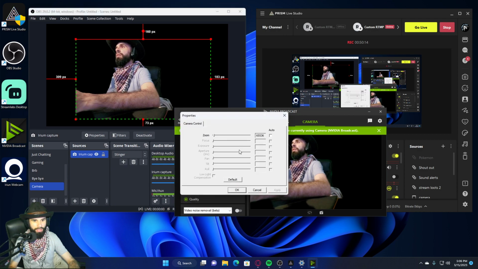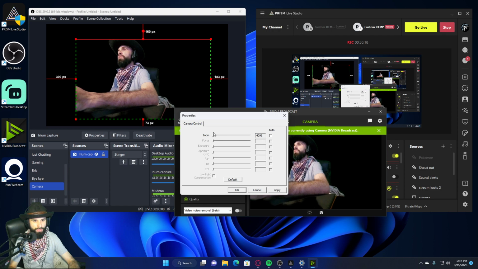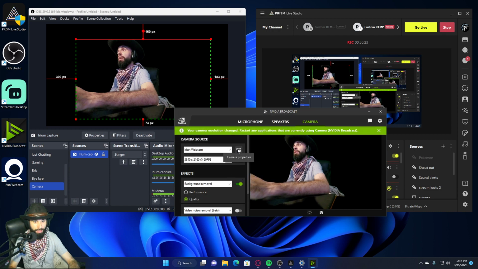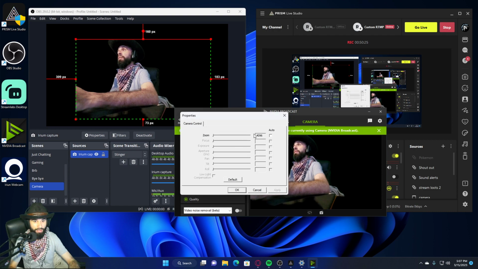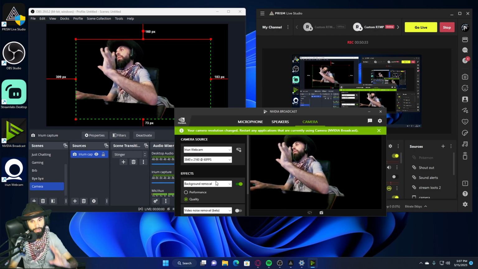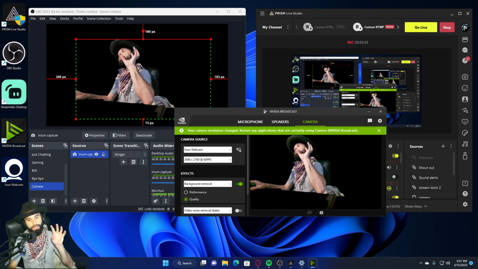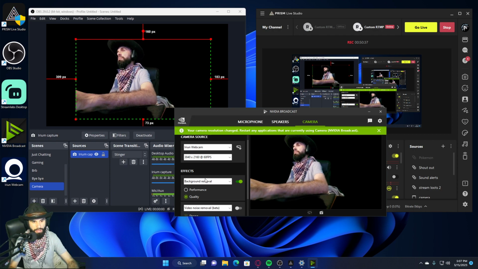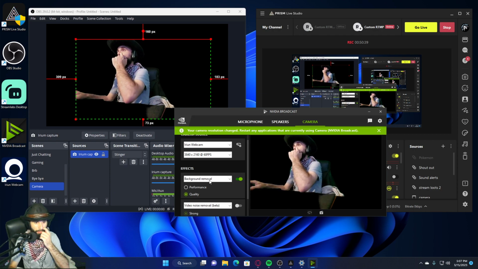Then you're going to choose zoom. You're going to reduce the zoom to almost that. So you have to click on this section and reduce the zoom to 0 or untick if it says auto. So please remember that. You don't want your camera to zoom in and out, in and out, in and out. You want to have it zoomed out completely to get the most out of your lens. Then go to background removal.